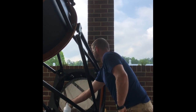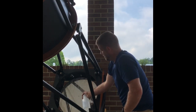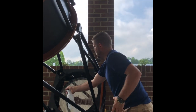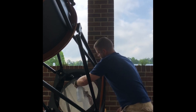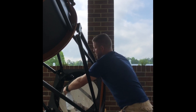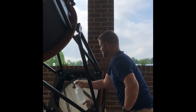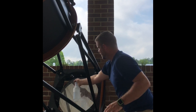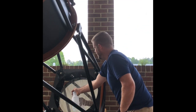I can still see one little streak where the bird poop was — it may have gotten into my aluminum coating a little bit. I'm not the type to stress over that on my own instrument, because it's not going to affect the view at all. That said, I do like a clean primary mirror because when you're looking at brighter objects like planets or the moon, a lot of that glow around the object can come from a dirty mirror. I wouldn't advise cleaning your mirror every time you observe — a couple to three times a year is fine. Just remember: never be overly aggressive with scrubbing, and always clean wet.